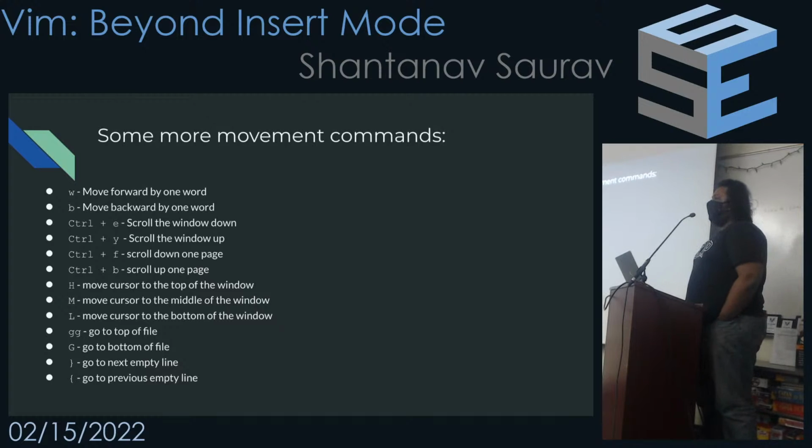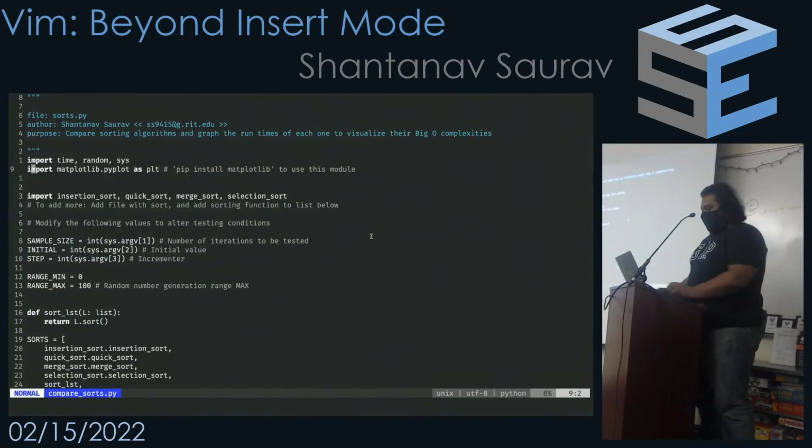All right, we have our little file open here. Let's talk about some movement commands. And here's a who's who of common movement commands in Vim. W will move forward by 1 word. We all know about H, J, K, and L, sure, but if I want to mash L to jump my way through this line, this takes forever. This is tiring. Let's say I'm at the beginning of my line here, and I want to jump ahead 1 word at a time. If I press W, it'll jump me to the beginning of each word instead. I'm sorry?